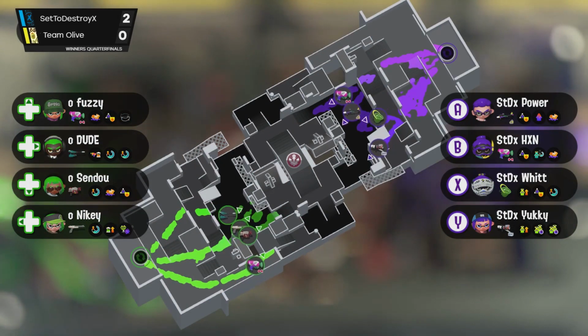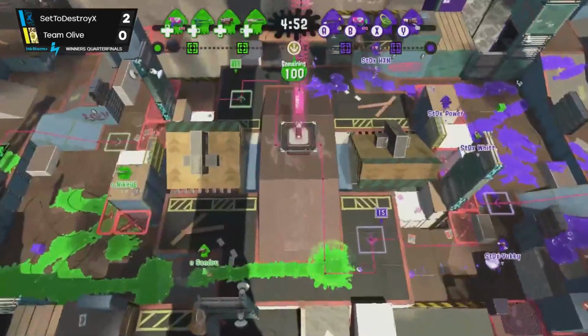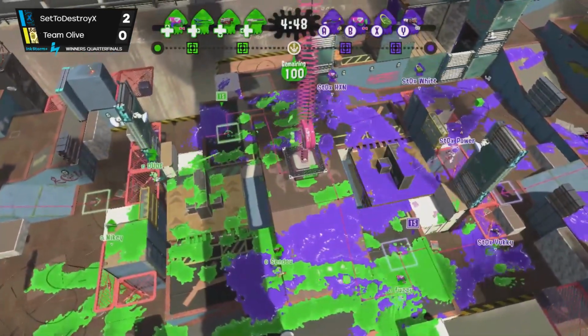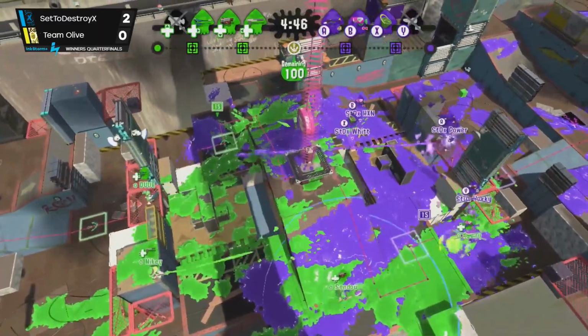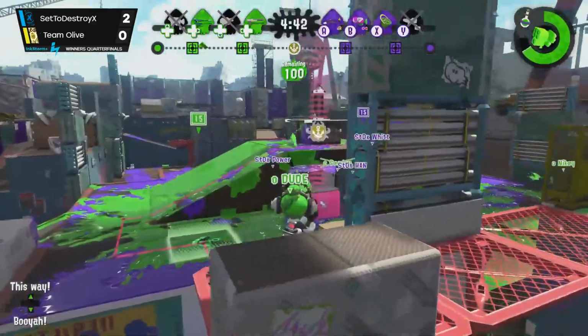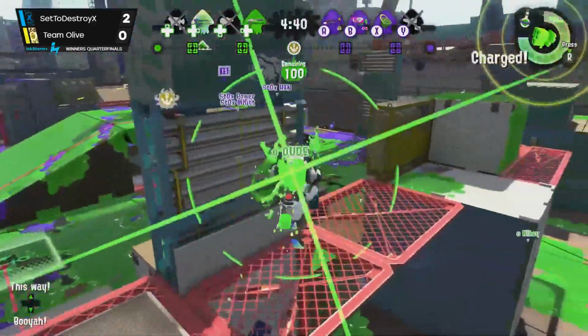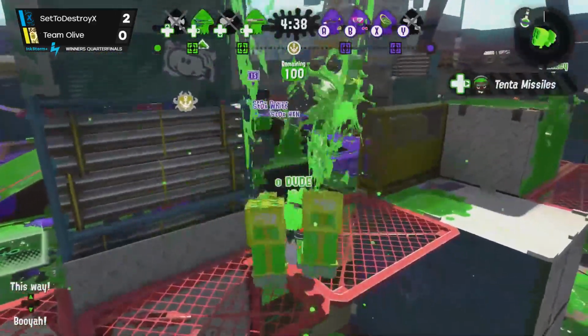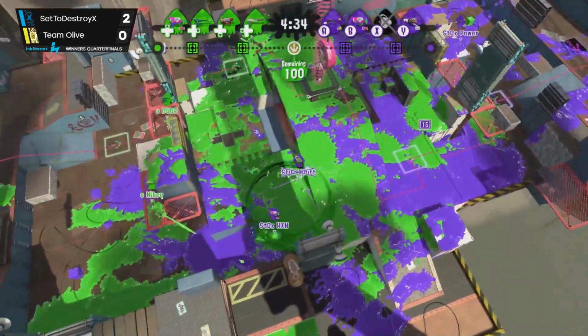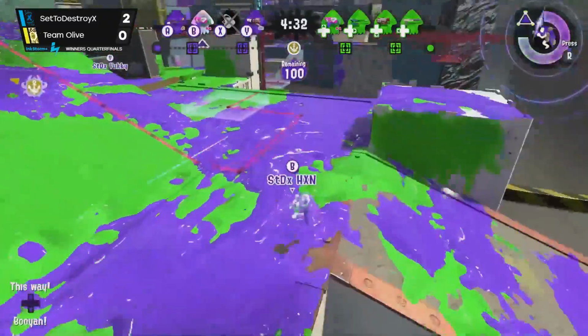So we're looking here, we see that 3 out of the 4 members of Team Olive are running Special Charge, at least some semblance of Special Charge on their gear, so they're going to be relying on their specials quite a bit. We have Dude here on this Jet Squelcher. That's going to provide that long-range ability there and also give them the 10 missiles. He's going to get 3 there as SetToDestroyX is very bunched up. We're going to have to see if it gets Wit. It looks like it does get Wit as Hexen is now backed up. He's basically stuck in Team Olive Ink.